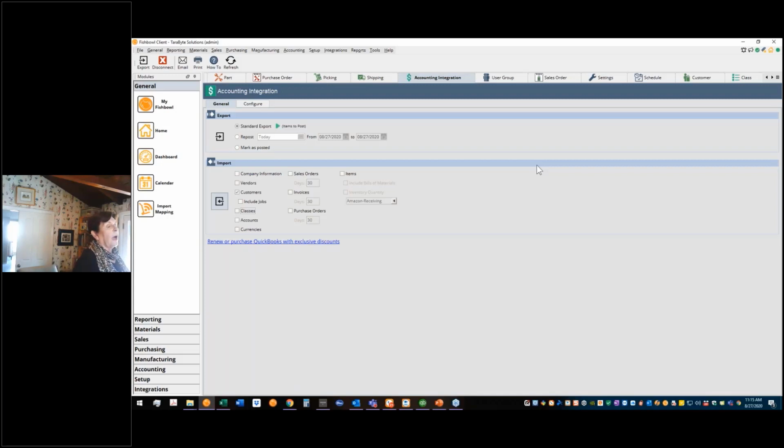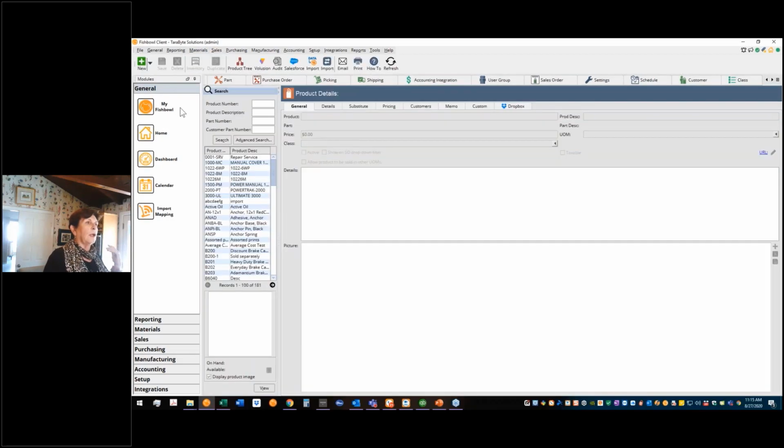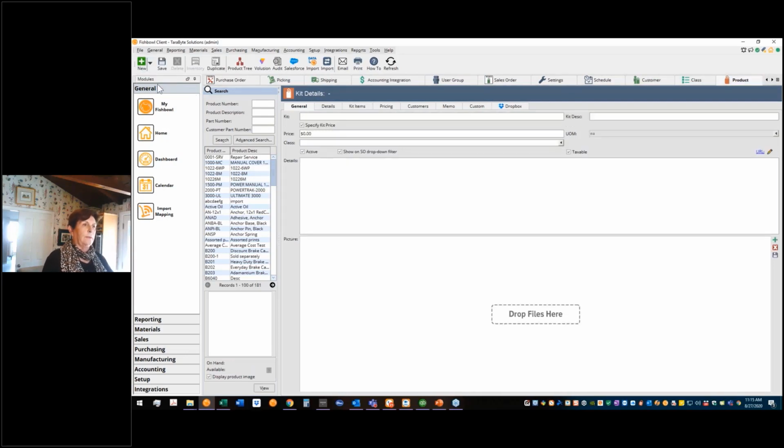Okay, so when I have a bill of materials, it is a recipe for a manufacturing order. And I go and I grab everything and I put it together and turn it into a brand new thing. When I have a kit, I set that up here under product.